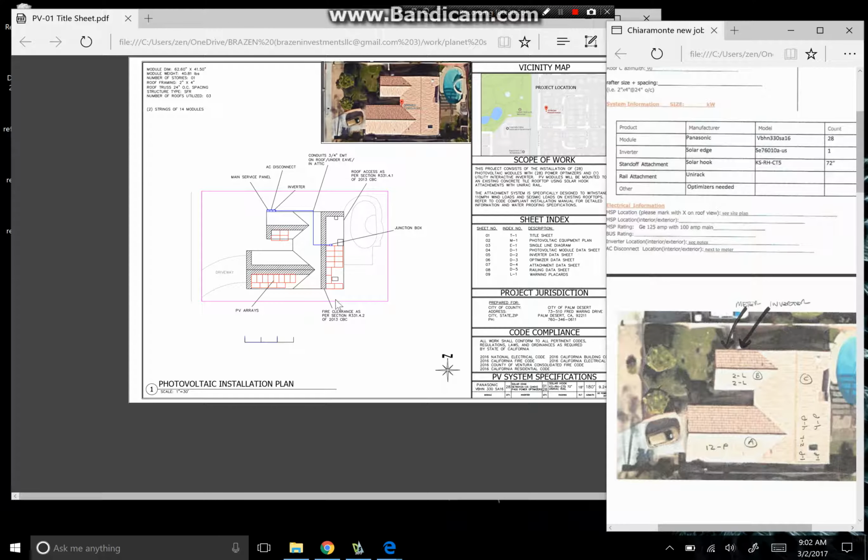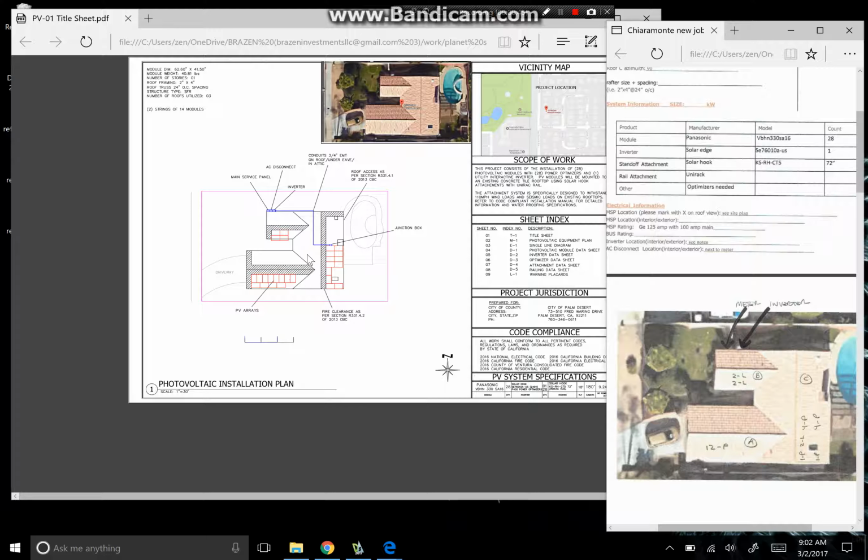Okay, Victoria, I saw one correction: we need a fire code on this side. So we need 3 feet right here, and it will probably run into that skylight there. We're just going to have to let them know, but that needs to have a 3 foot fire code. This roof right here does not need a fire code, so you can take that fire code off.